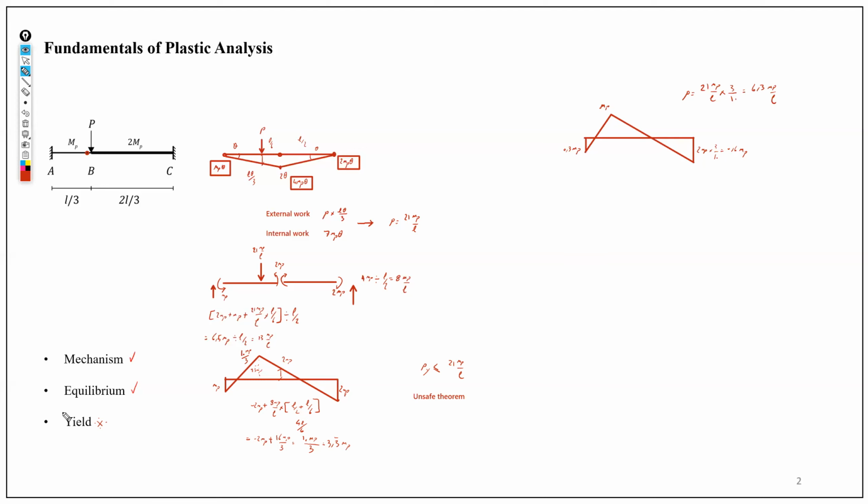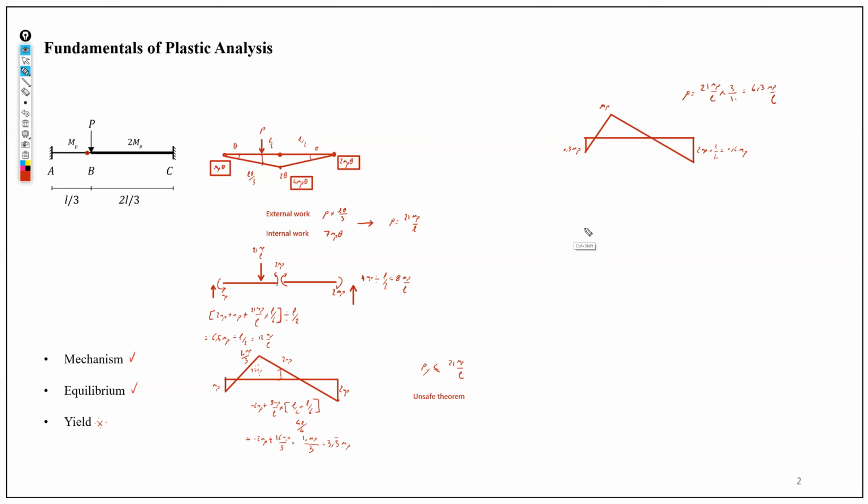Right now, we have not violated the yield condition. The maximum moment here is MP. We have our equilibrium condition, so this one also holds. Only the point is we needed 3 hinges to turn this beam into a mechanism, but we are getting only 1 here. Therefore, out of these 3 conditions, we have only 2.